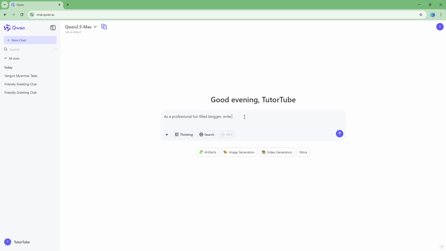So I actually went ahead and gave it a role, as you can see right here. Now I'm going to say write a blog. So this is the task. So I gave it a role and I gave it a task, just like this. Write a blog about, and I'm going to give it a topic. Let's say for example, New Delhi, India, on how fun it is to travel there. So you can see that I went ahead and gave it a topic.